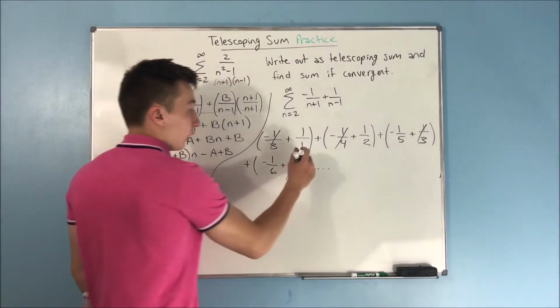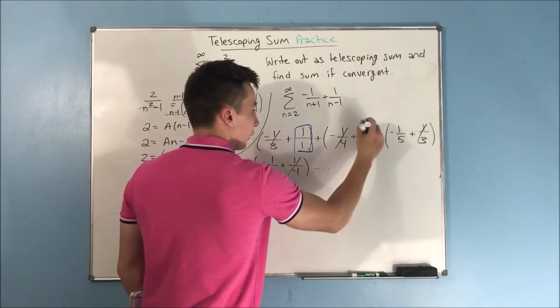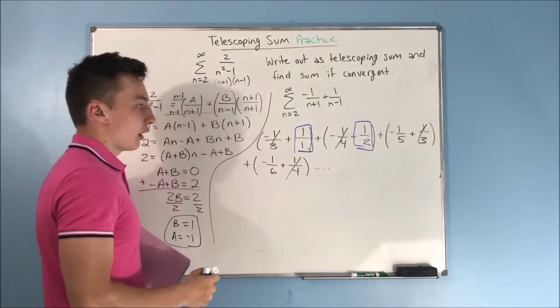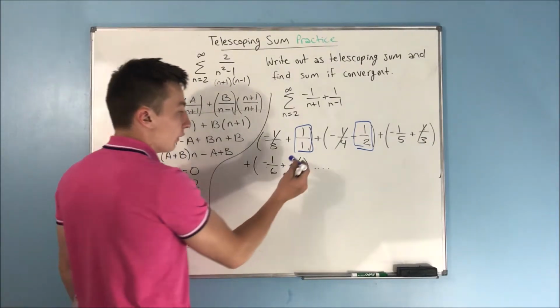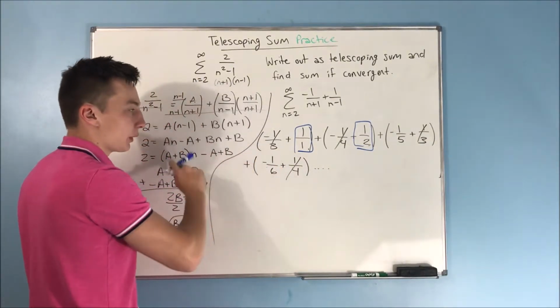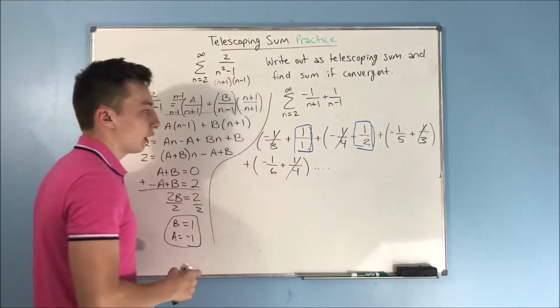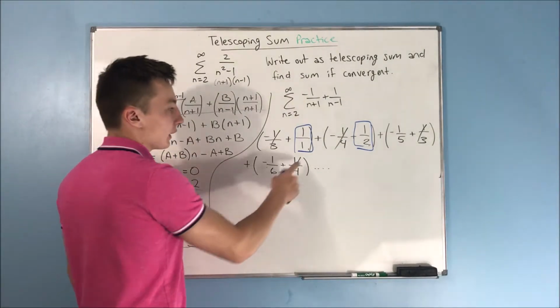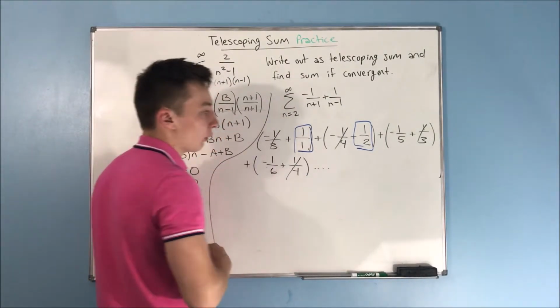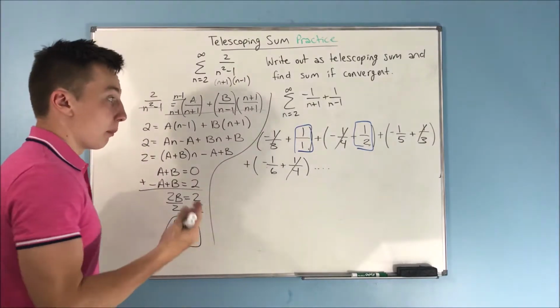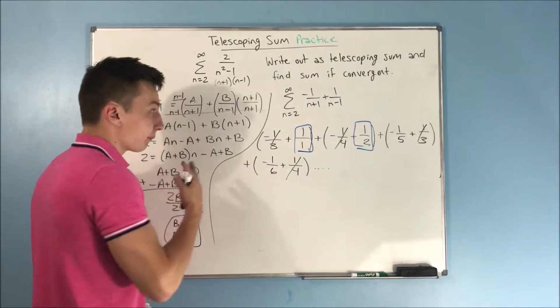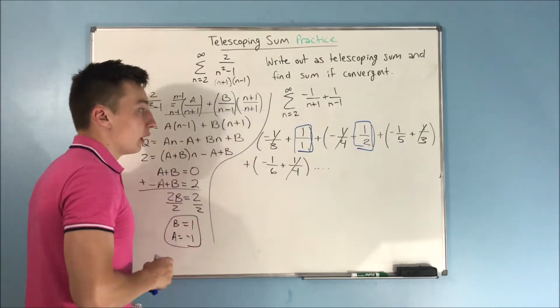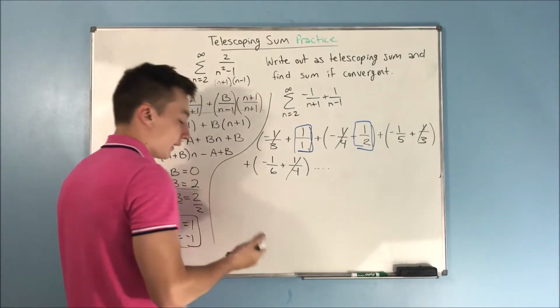Notice how this 1 over 1 and 1 over 2 are left untouched. The reason is that you would see if there were any terms before this, which can't happen because we would get a 1 over 0. Then maybe you would get something that cancels out the 1 over 1 or 1 over 2, okay? But there is none at this point, because that would have happened before it. We're starting at n equals 2, so those two are going to stay.